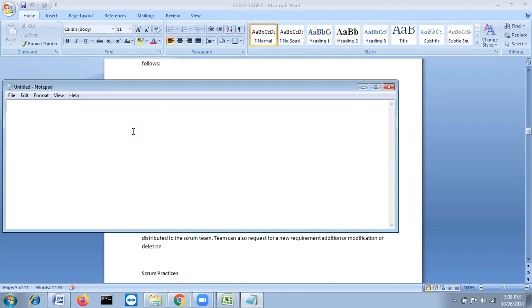Here, what we have is one Scrum team. In that, we have one Scrum master. Under the Scrum master we have different persons. First is the BA, business analyst. Next, the developer. Next, the designer, that means the UI person.